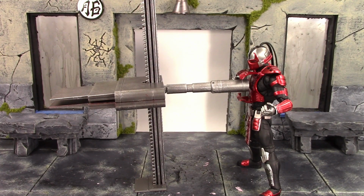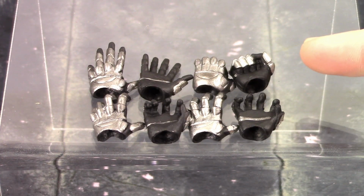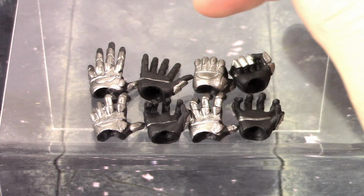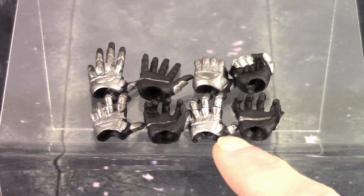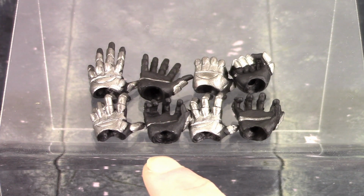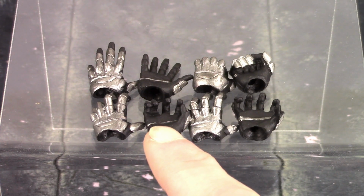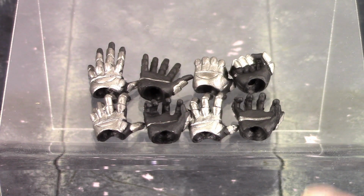And then we finally get 8 alternate hands. Starting on the top right here, we get a pair of fists, of course, and these are all the same hands that we got with Cyrax and Cyborg Smoke. Then we get a pair of open type hands, and a pair of finger clenching type hands, and another pair of finger clenching hands, but the pinky and the ring finger are clenched a little bit more, and they're molded together, while the index finger and the middle finger are sticking out a little bit further compared to those two fingers there.